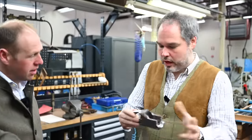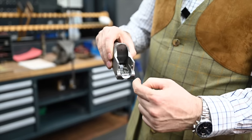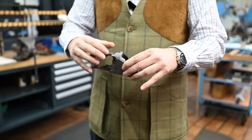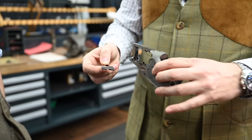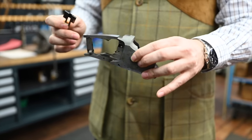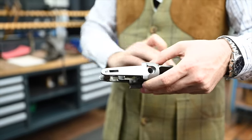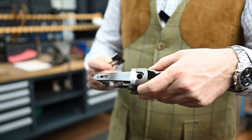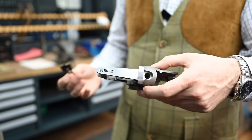So the locking system on the Browning is the hinge pin, which is extremely wide, just under the chamber. You have a really wide bolt, which is that part, which has the complete width of the barrel passing through. You can see the bolt here. And the last locking zone is the bolt. So you have a complete hard and solid locking in line just under the chamber. That brings a little bit of height to the receiver, but in our opinion, it is the best locking system because it's extremely solid.